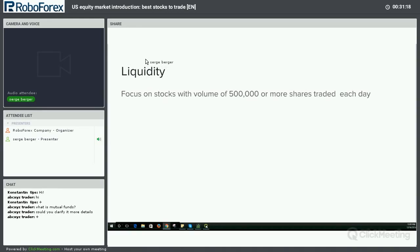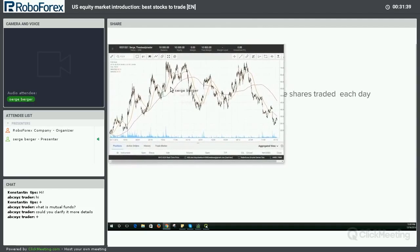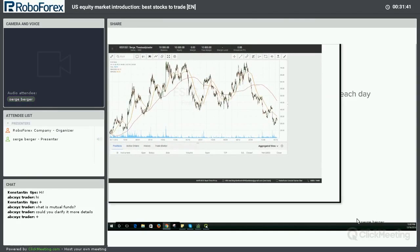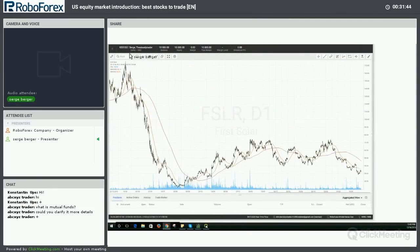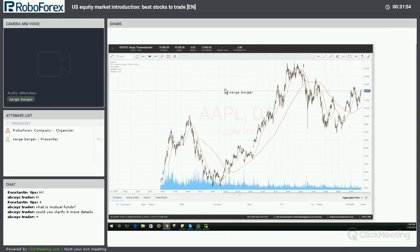Anyway, so now what I'd like to do is try to show you a few stocks, and these are not suggestions, but these are just stocks that I think make sense to trade because, as you'll see in a minute, they have orderly flow to them. Now, let's take down our Roboforex platform and make this a little bit larger so you can follow along, and let's type in, for example, let's just go back to Apple. Is anyone in here interested in trading Apple ever? Would that be a stock that you would be interested in trading?